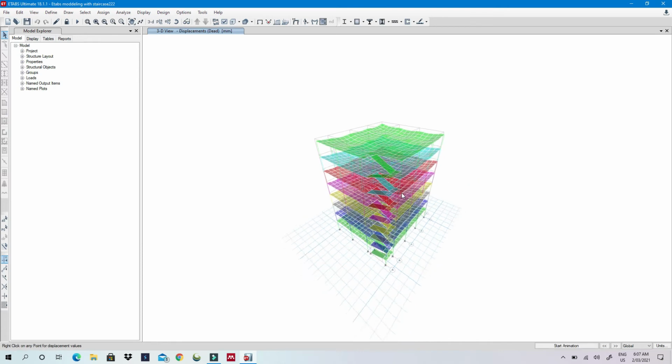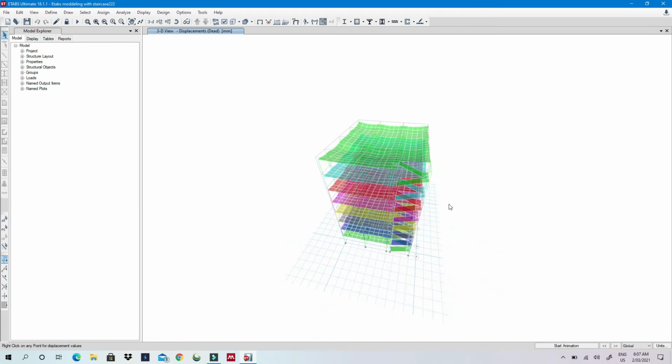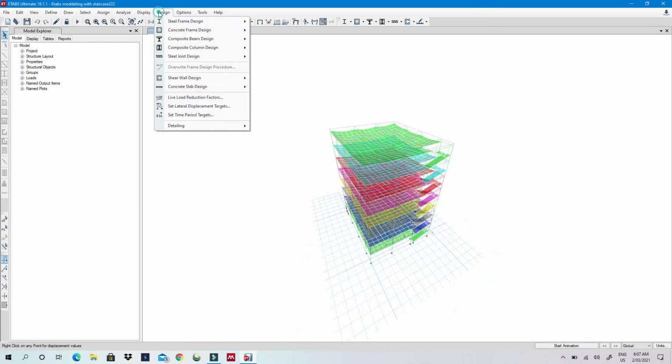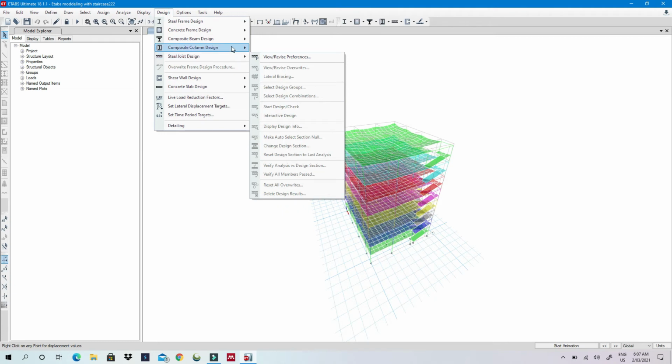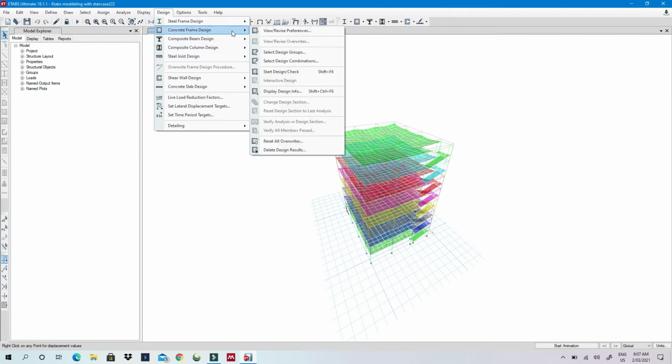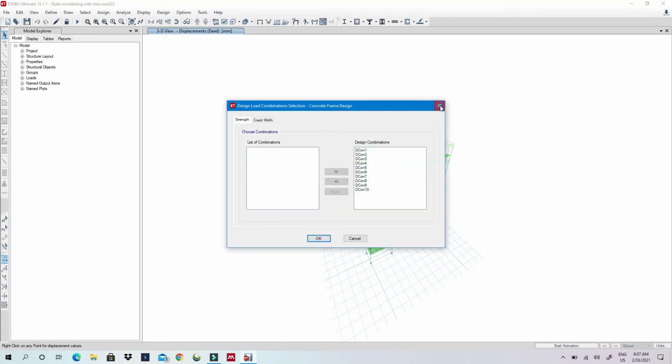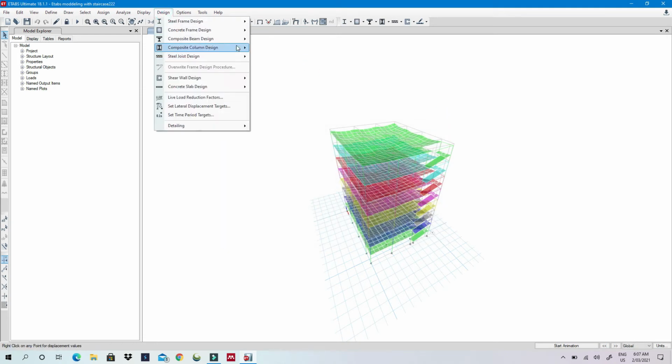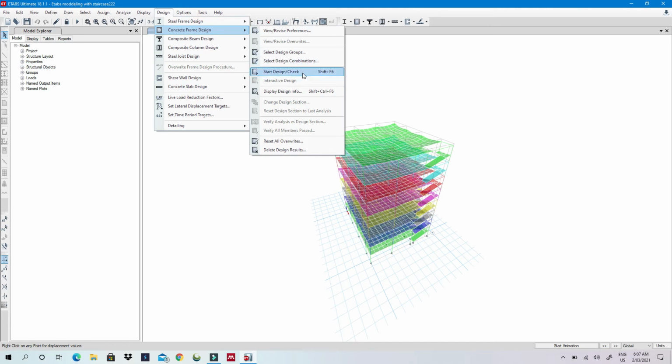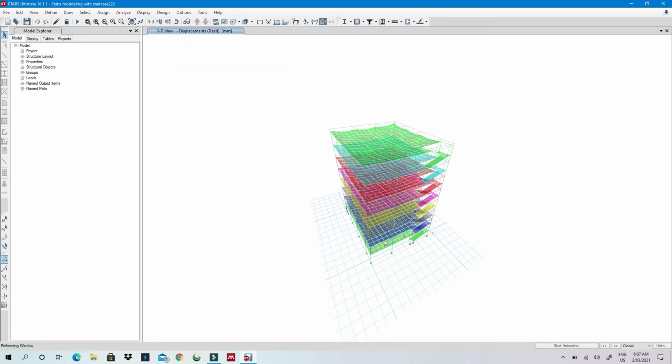Okay, so I have my analysis ready. I'll just go to design. I won't check anything, and then concrete frame design, and I have my combinations right here. So concrete frame design, and then start design.